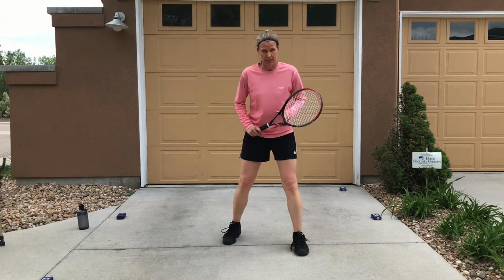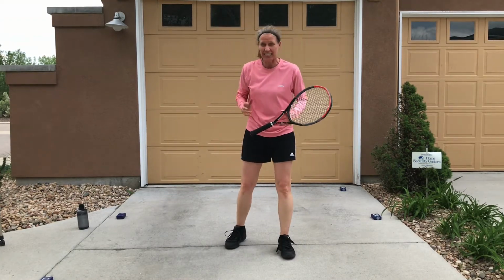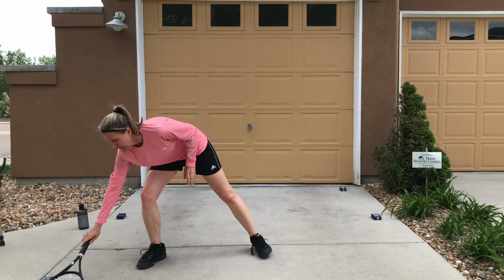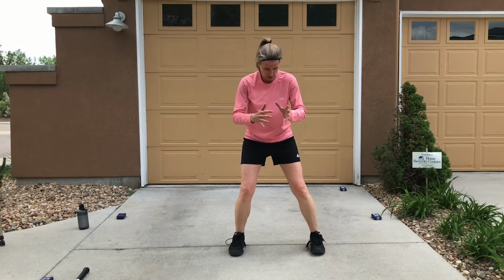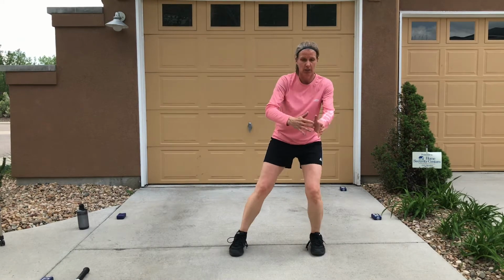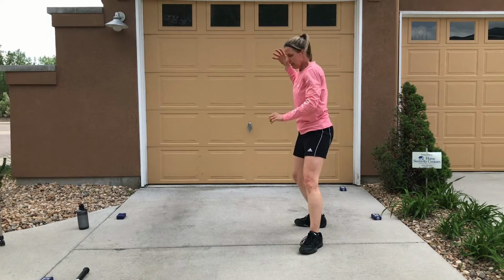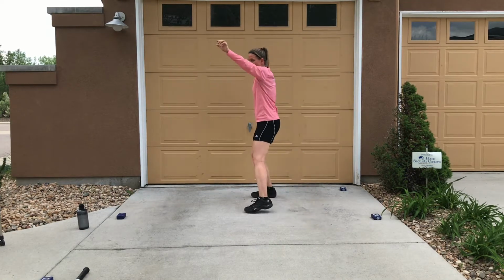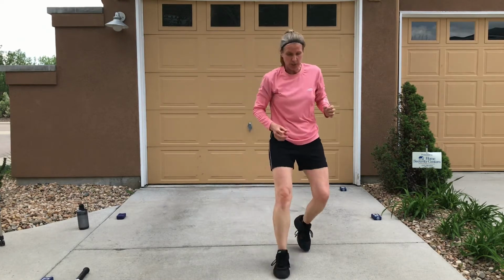Now we're hitting overheads. So make sure that you don't have a lamp or anything hanging. I'll do it without my racket. This is not so much for the hit, it's more for the footwork pattern. So you're in your ready position. If you're a right-handed person, you bring the right side of your body back, and then you give me crossover, one shuffle, and hit.